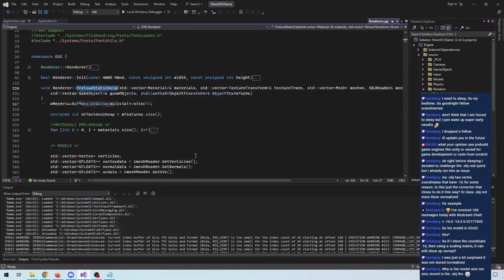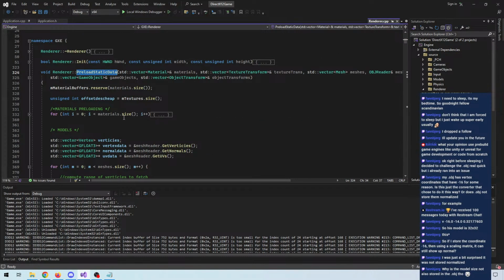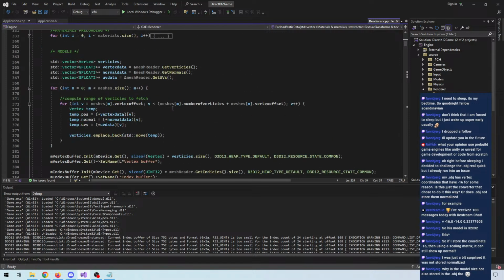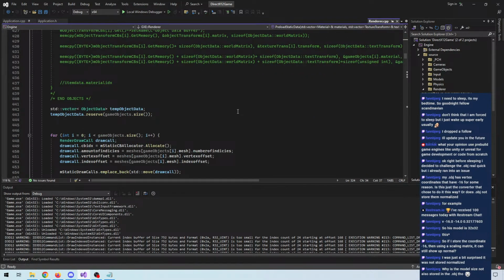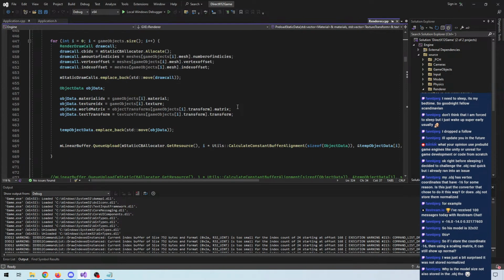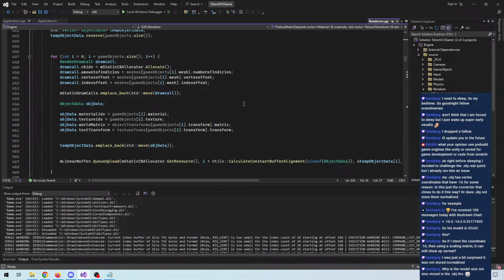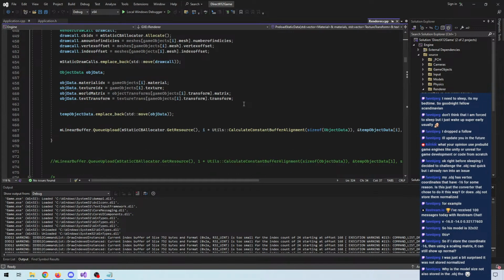The preload static data function. Okay, I changed something somewhere.